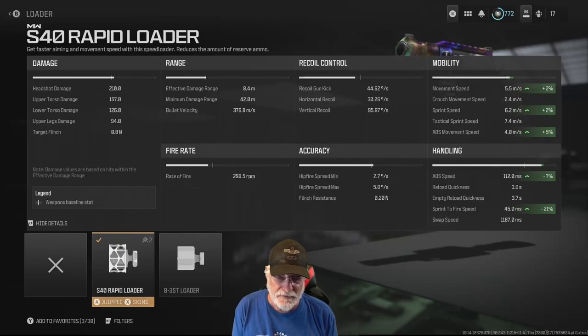Hip fire, in terms of accuracy, is outstanding at 2.7 degrees per second. If you're up close to somebody, you pull the trigger, I found they're going down. Mobility is outstanding too at 5.5 meters per second. Crouch movement speed, we don't sniff our feet. Sprint speed, 6.2 meters per second. Tac sprint, up at 7.4 meters per second.